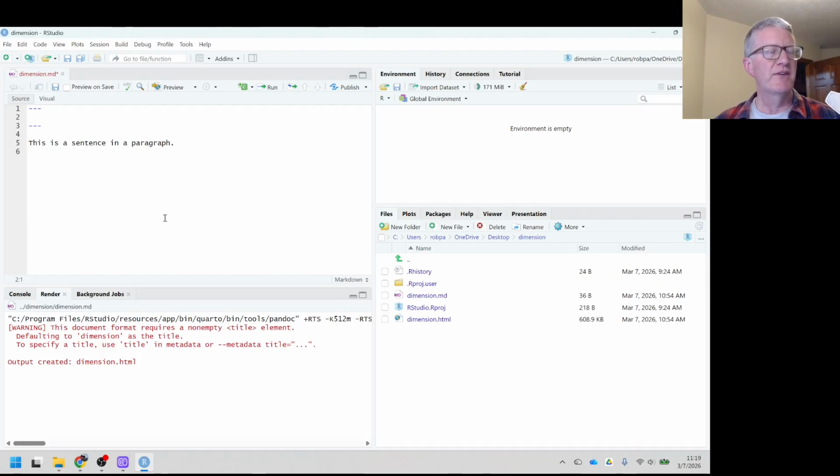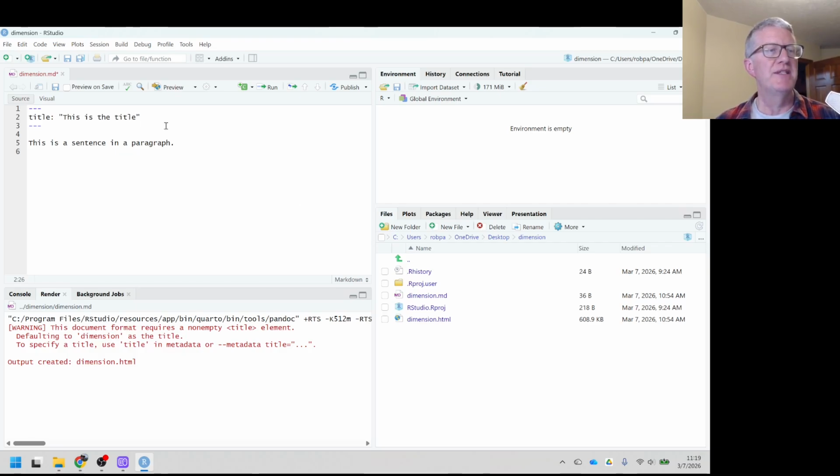Now there's a couple of different ways to give title information. First of all, if you want the title to show up in the rendered document, then you can use the YAML key title. And YAML is a language that lets you give key value pairs for providing information to pandoc. So the key is title, and then anything after that colon is going to be the actual title. Now the title is going to be a character string, so I'm going to put quotes around it. So I'm going to use double quotes here. And I'm going to say this is the title.